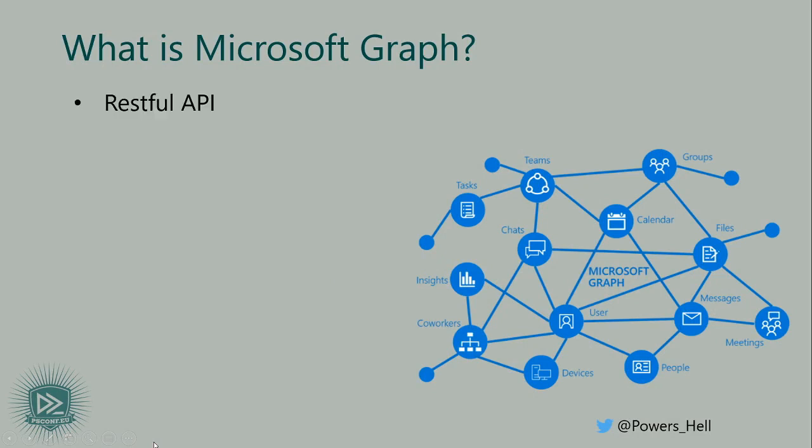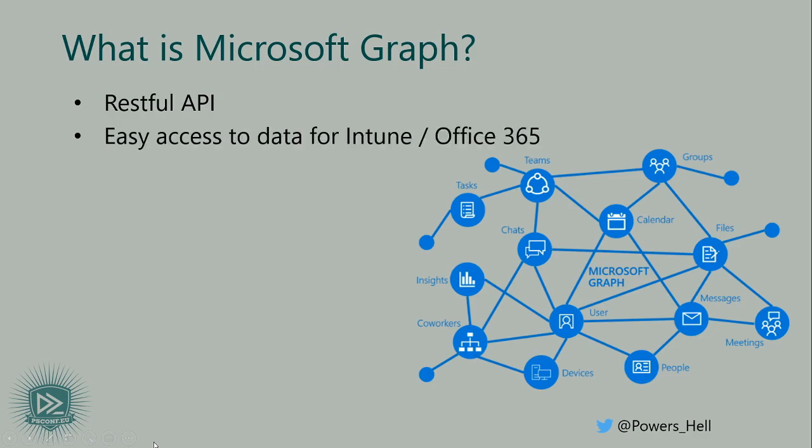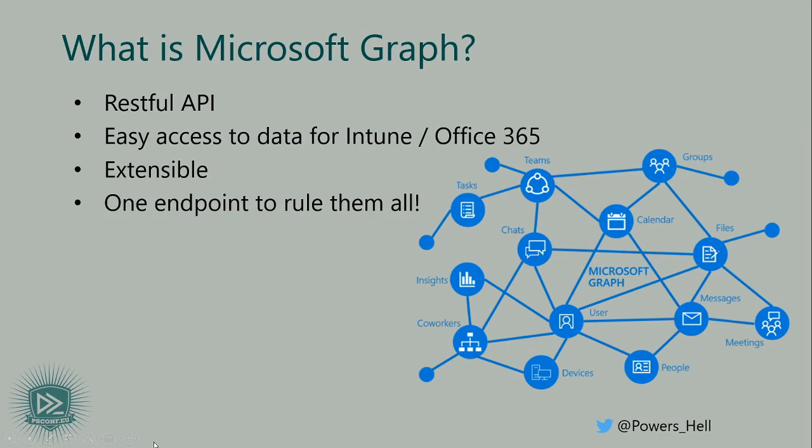But really quickly, I know most of you know this, but Microsoft Graph's a RESTful API. It allows easy access for almost everything in Azure. It's a single endpoint that you just use, and you get the data from all the other endpoints in Azure, as well as the other applications like Intune, Office 365. It's extensible. You can put in your own data sets and store that information so that you can use it for yourself if you're using custom information. And again, it's the one endpoint to rule them all.